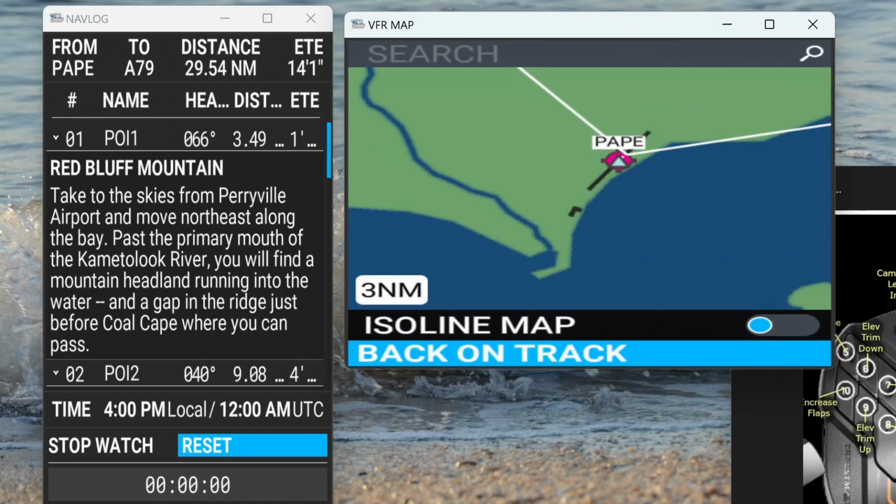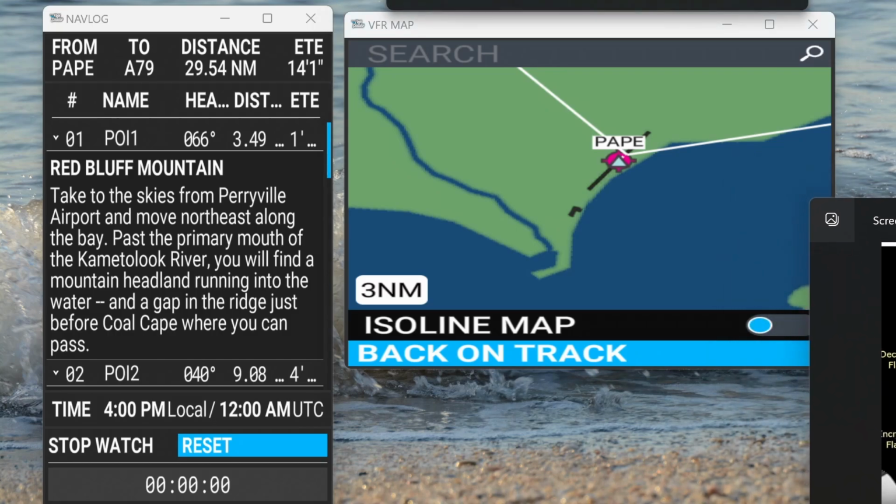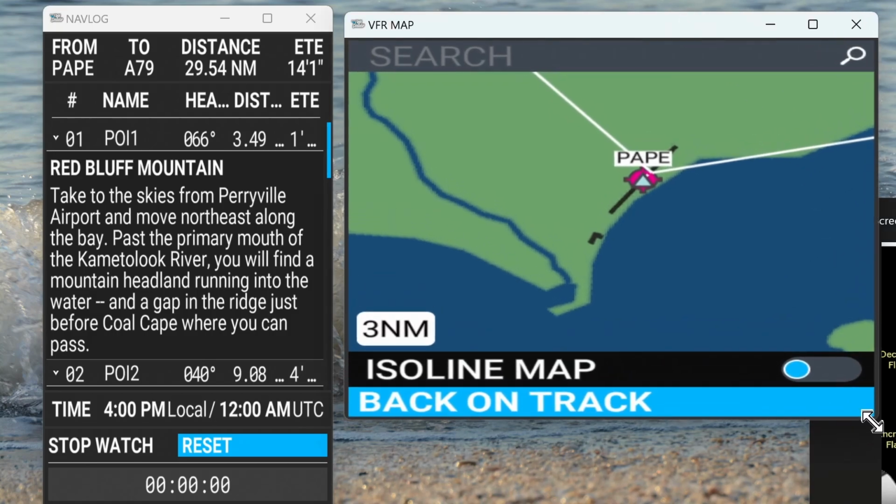I've been using this Thrustmaster for just a little while, and so I sometimes can't remember exactly which switch does which. Actually gotten pretty good at it, but I keep this as a reference, and I lay out my screens like this. They'll actually get better once the simulation gets started. So we'll say we're ready to fly.